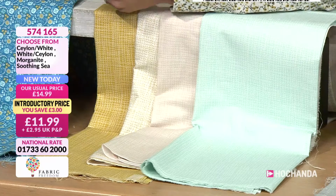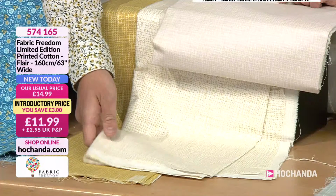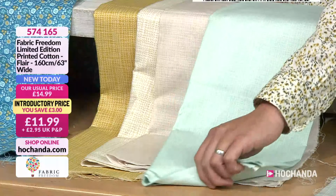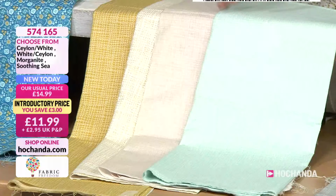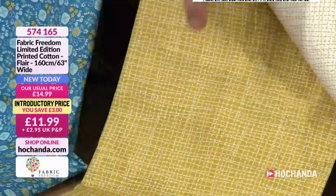Yes, you've got your duck egg, you've got your oatmeal in there. You've got your cream and your mustard in this one. It's basically the inverted version of your other one, okay? So I really don't want you to get them home and think, well, that's not the colour I was buying into. I want you to get home and be happy, and I want you to enjoy everything that you're using. So whether it's the right or wrong terminology, I will take the flak for that. But I'd rather you get them home and you enjoy them. The mustard in colour, this one at the moment, is the most popular. Half the stock here has now already gone. And I really can see why.